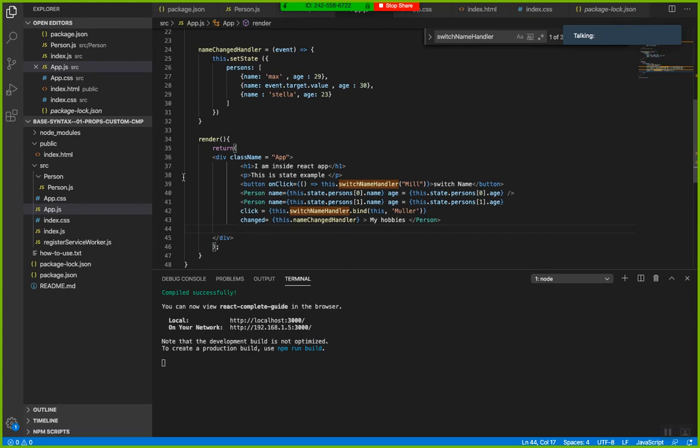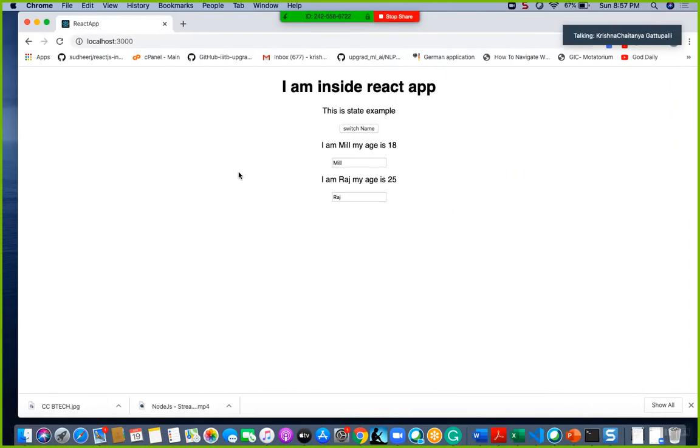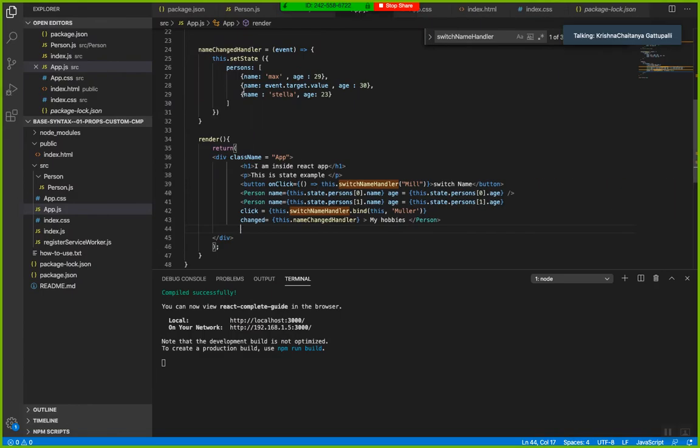First one is the mill we will get, and the other one will get, and coming for the second one, I think second one also it will remain.